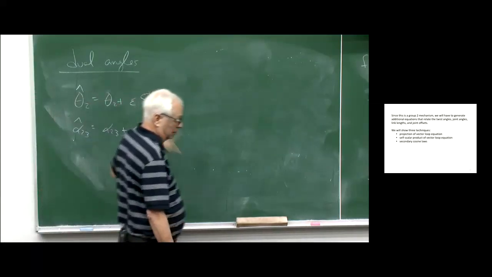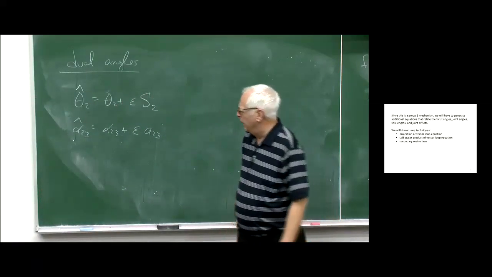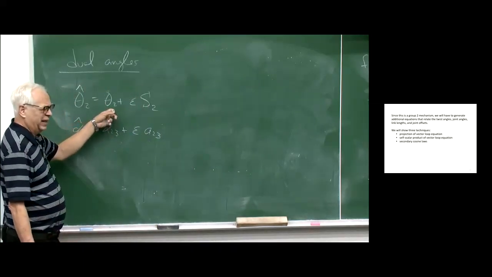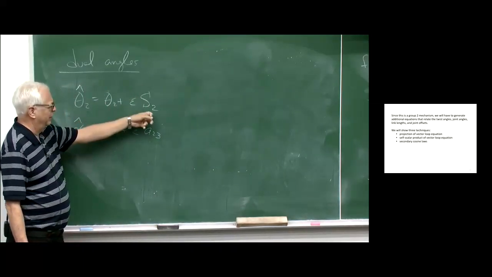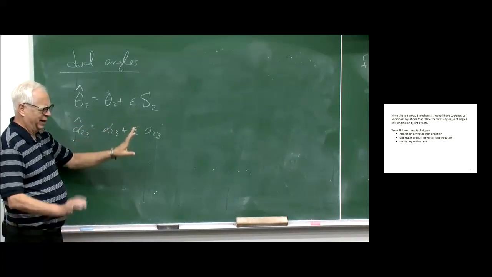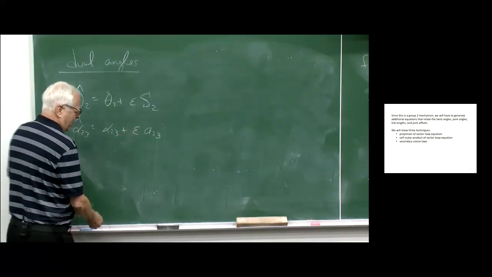This is what we're going to call a dual angle. And I kind of worry about units, but I'm not going to let it bother me. If I was doing that, this would be dimensionless, and that would have units of length. And dimensionless would, I already had epsilon, so it seems kind of flaky.